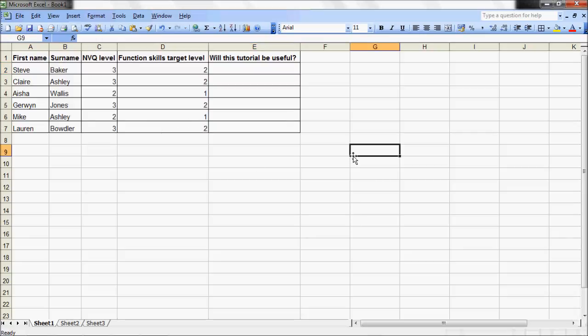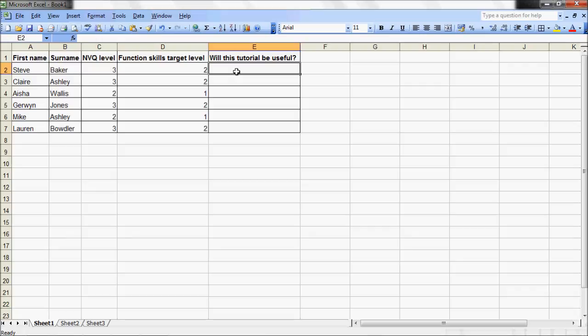Okay, so it's easy to do it just using your own brain to think about it, but if this spreadsheet had 100 people in it, it would take a while to go through that process. And that's when you want to do it automatically. Excel always comes into its own when you've got spreadsheets with loads of people in. That's why businesses use them all the time. Okay, so what we're going to say is, if this number is 2 or higher, they need to know about conditional expressions, because they're doing functional skills level 2 or higher. So how do we do that?